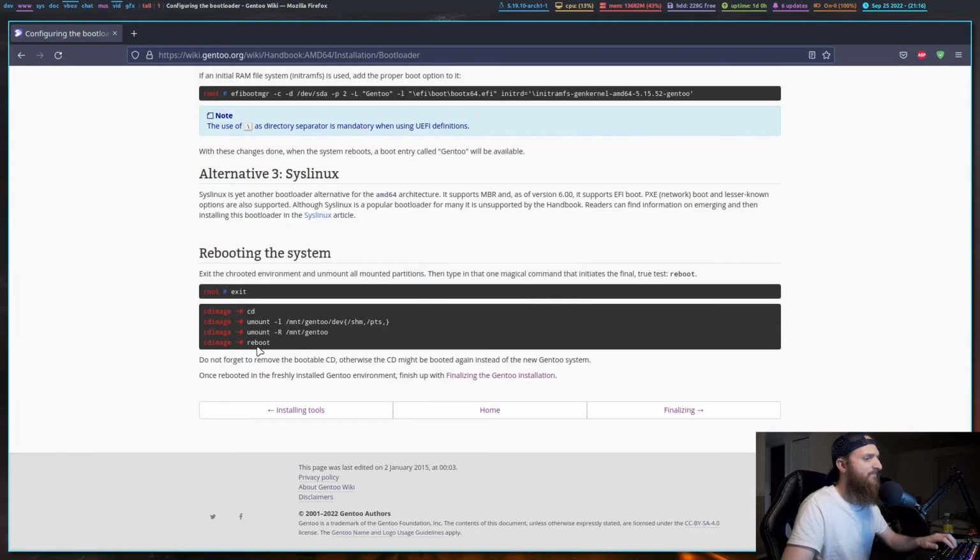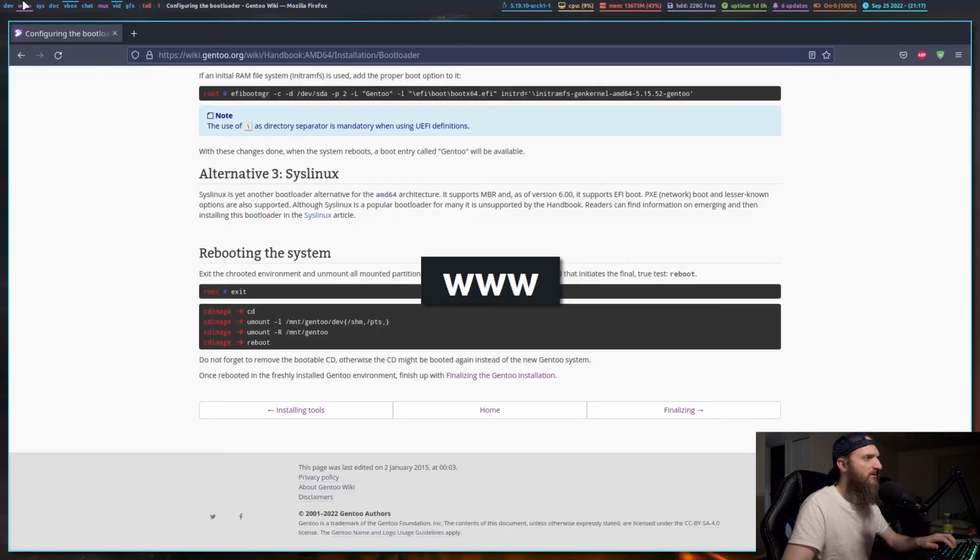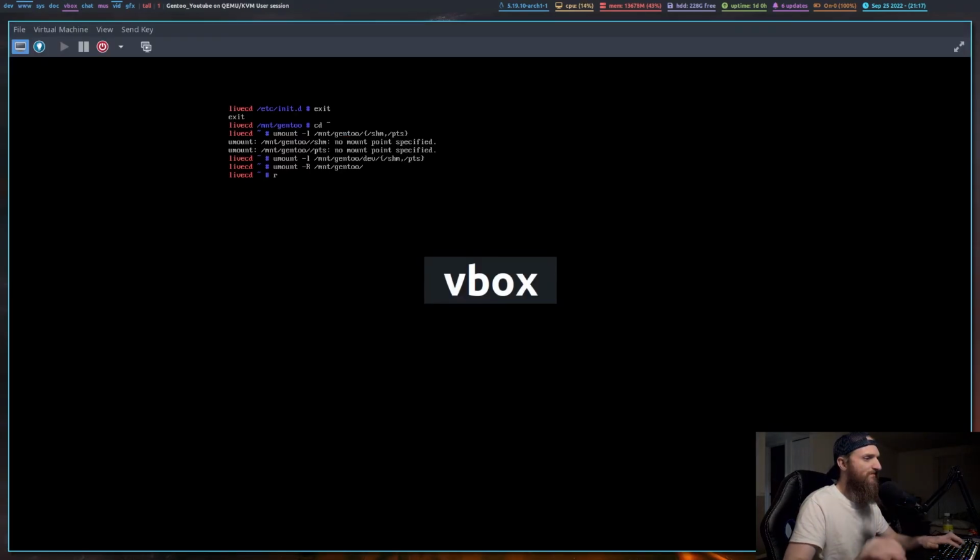And then we unmount /mnt/gentoo. So umount -R /mnt/gentoo. And we reboot.